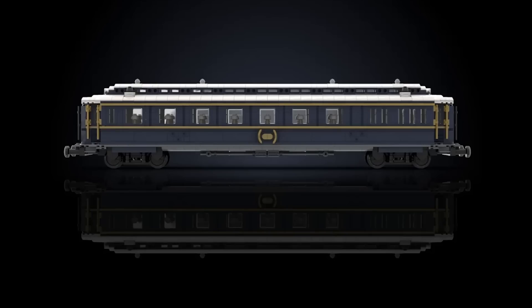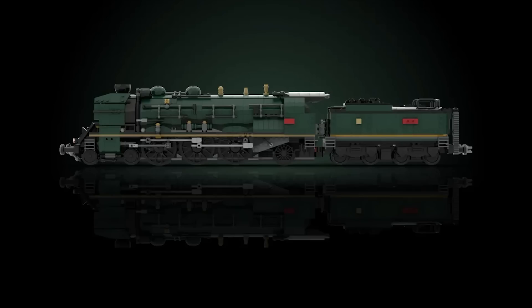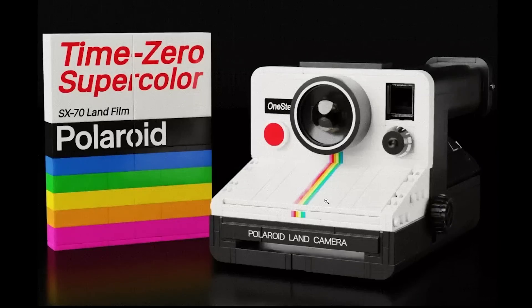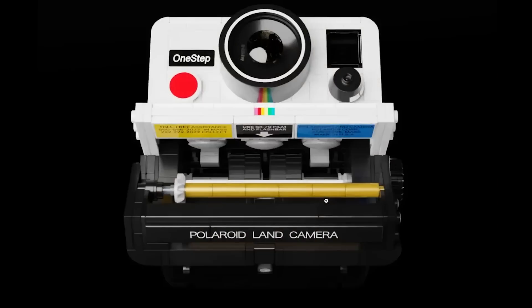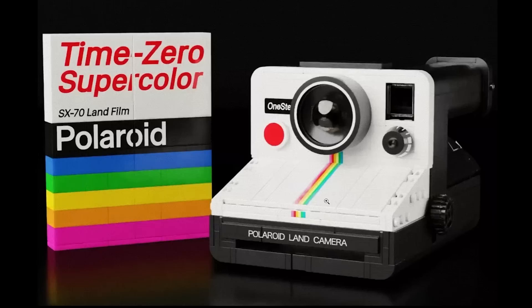You get more than the locomotive — you also get a passenger car. Of course these LEGO Ideas sets have yet to be refined and they're always a little different when actually produced by the LEGO Group. The next one is the Polaroid camera. I can't say I ever used one, but it looks like a working Polaroid camera. It's not really nostalgic for me, but neither was the typewriter, and the build of the typewriter was absolutely incredible, so this thing would be pretty fun to build as well.